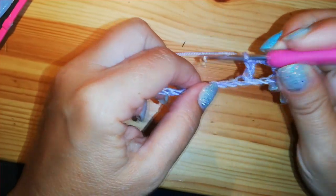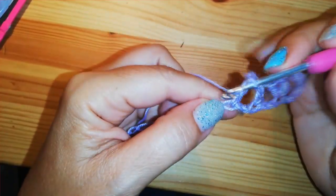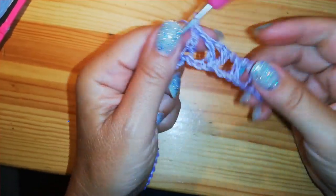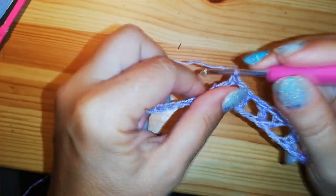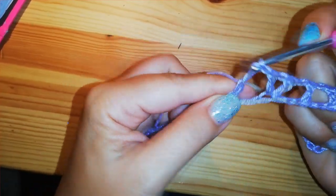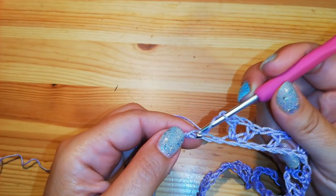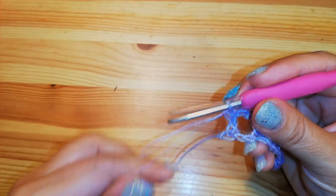I show you again. Chain 1, yarn over, skip the next 2 stitches, into the next one double crochet 1, chain 1 into the same stitch, double crochet 1. Chain 1, yarn over, skip the next 2 stitches, into the next one double crochet one. Go ahead like that all across the row. At the end of this row, V stitch, chain one, yarn over, skip the next 2 stitches, into the last one 1 double crochet. The first row is completed, ready for the second one.